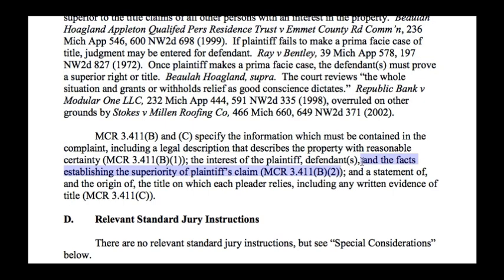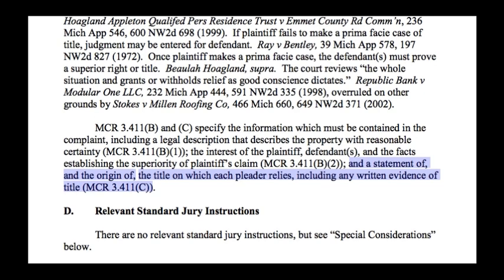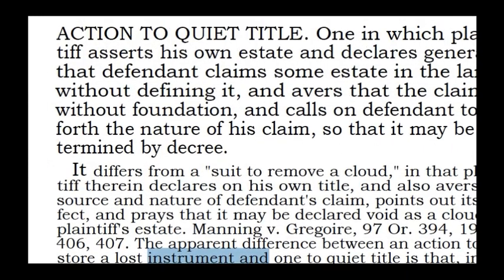So then you will put a brief statement of why your claim is superior to, let's say, the defective claim of the defendant. That'll be your statement of facts, but you want to keep it brief and to the point. You don't want to go all into your administrative procedure. You just want to state positively, because remember, as we read earlier, the survival of your claim is going to be based on your superior claim and not the defectiveness of the defendant's adverse claim. And then a statement of the origin of the title on which the pleader relies, including any written evidence, etc. So make sure you include all of these things in your pleading, and a lot of this is going to be covered by simply including an acknowledged copy of your warranty deed or your grant deed in the record. Let's see. I'm going to kind of leave this part to that.